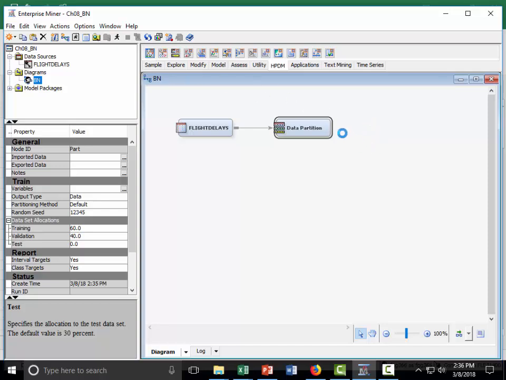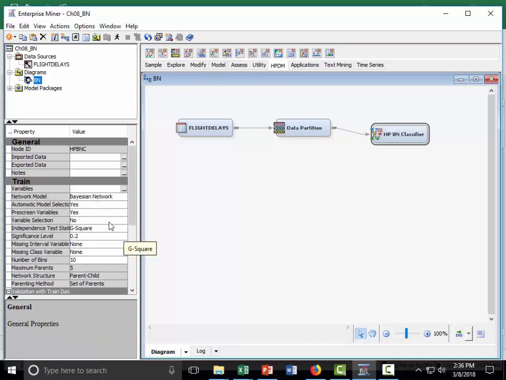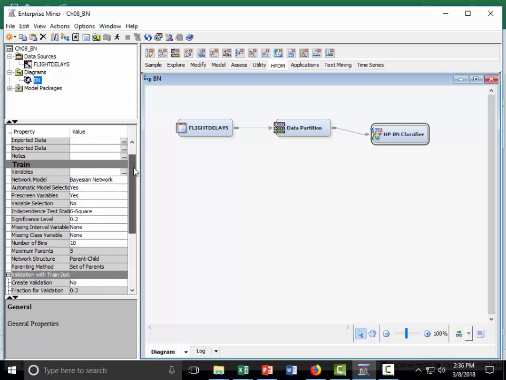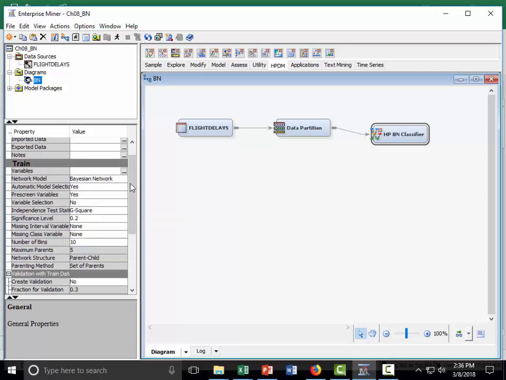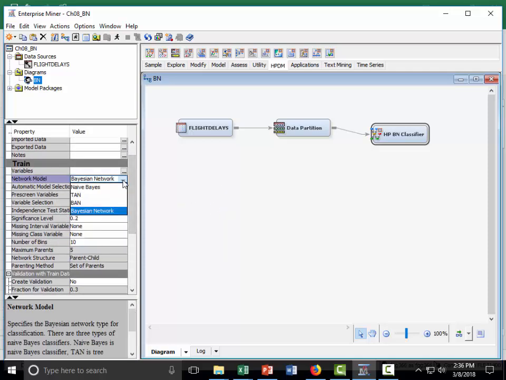Bring that in. So here in the Bayesian network model, we have these options. We have naive Bayes, which is what we discussed, and there are three other methodologies available that use the same concept but in different ways.